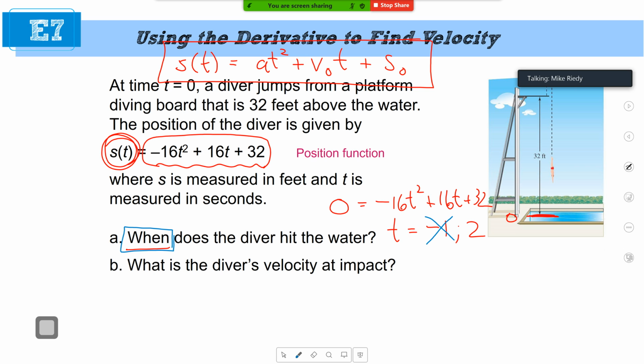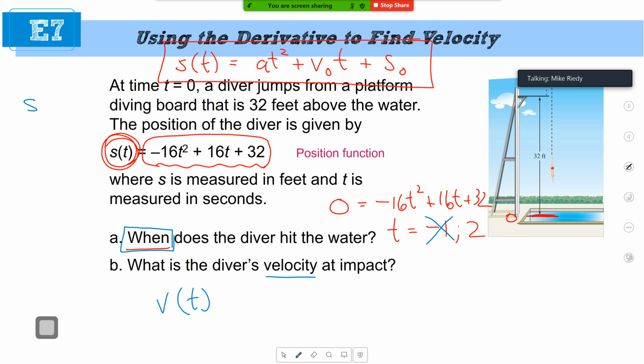Okay, so this is where we get into some calculus now. This first calculation has nothing to do with calculus. That's just a simple physics, maybe algebra 1 problem. Now we get into this because we need to find a velocity. Am I looking for an average velocity or an instantaneous velocity? Instantaneous. Correct. Could we, however, find the average velocity? Yeah, they went 32 feet in 2 seconds. So we have an average velocity of 16 feet per second. Okay, but we want the instantaneous velocity, which involves a derivative.